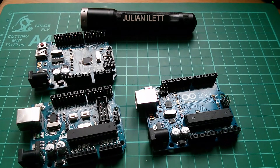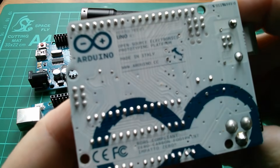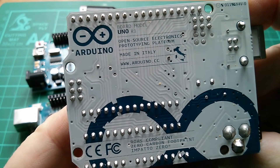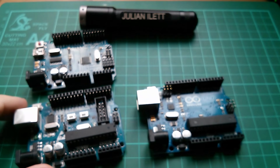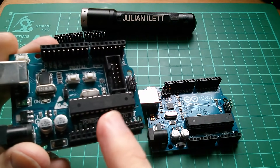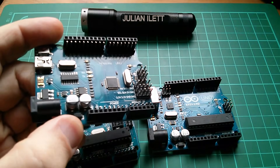Good morning all. Here I have three Arduino UNOs. This is the genuine article. If you look on the back, you have all the markings that indicate this is a genuine Arduino made in Italy — an open source electronics prototyping platform. This is an UNO Revision 3. But one looks very similar, has the full-size USB Type-B connector and a dual-inline chip, and this was about £5. And this one was not much more than £3.